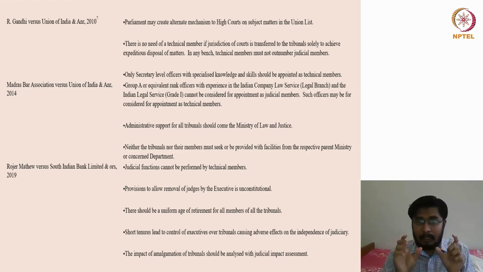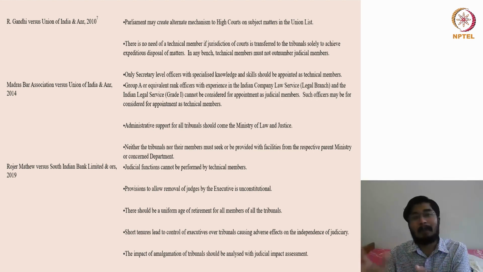Now, this is one of the most important propositions that we should keep in mind, that it is an adjudicative body, and an adjudicative body must have more number of judicial members rather than technical members, because having judicial members, they will apply the law that's there, the principles of natural justice will be applied, and eventually justice will be done, may not be done, that's for a different day.